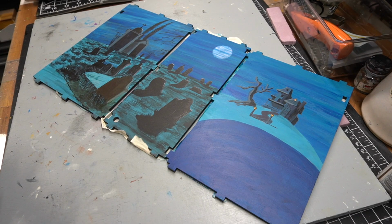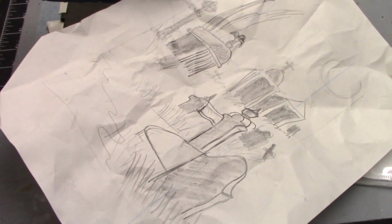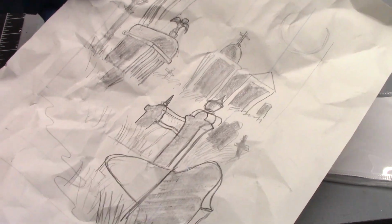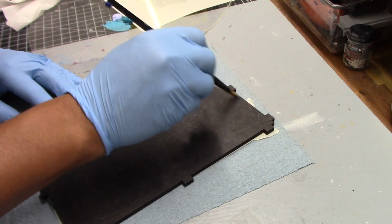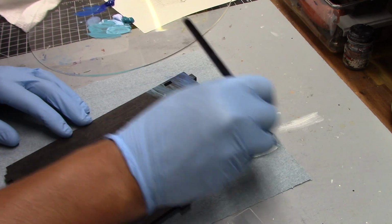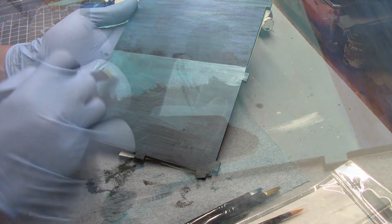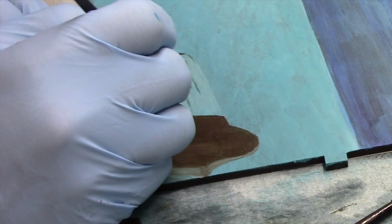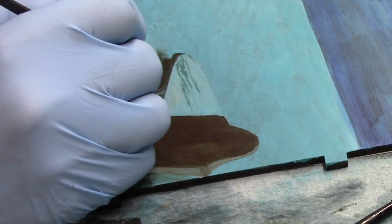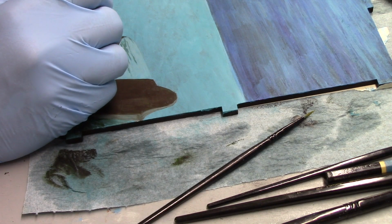Alright, so these are the finished panels. Let me just summarize how I completed these. I started off first with creating this sketch, again based on that illustration, at least in that same style. And then I applied the various shades of blue for the sky and the foreground. So essentially I recreated this drawing onto the panels, and I did this in sections, starting off with this bottom corner. Once the tombstone was drawn in, I proceeded with painting, which is what I'm doing here.